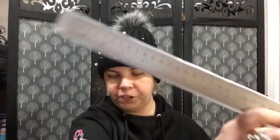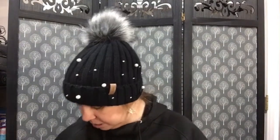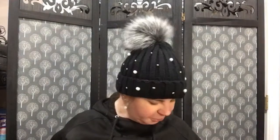Metal ruler, which I've gotten before, but I really love having rulers, plenty of them, because I'm always trying to grab one for something or other. Then I saw this soothing scented candle wellness collection, and it looked really cute, looks like lavender, could be lavender scented, so I picked that up.